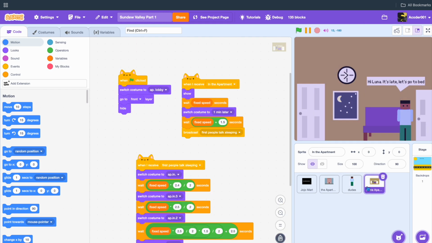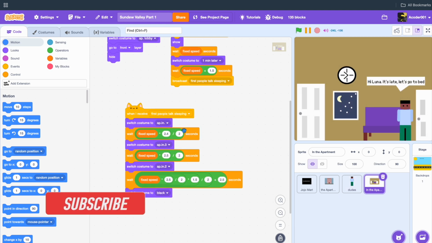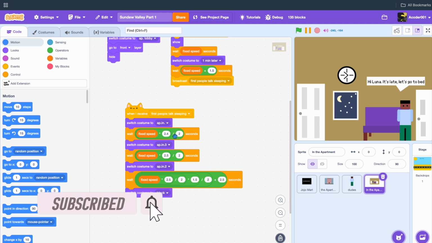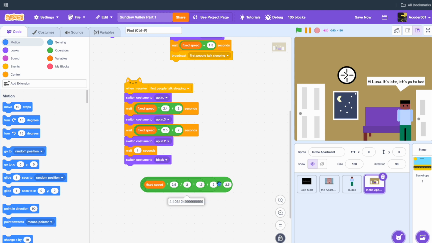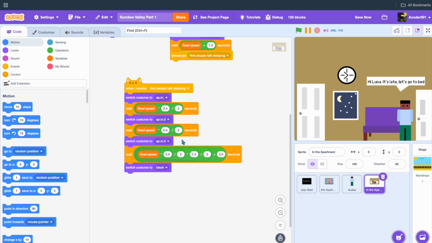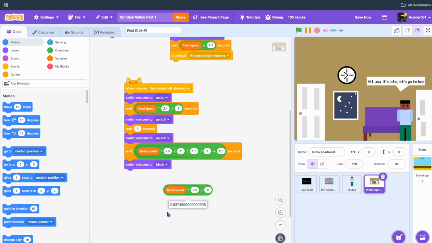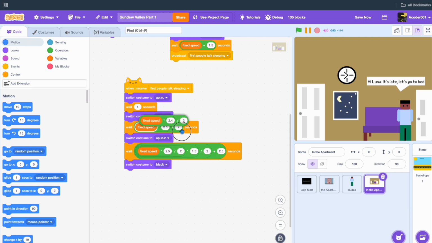So tip number 3 is you have a variable, but you want to customize that variable. That's where you do this. You multiply it, you divide it, you times it, you do anything you can think of to make it look good. And this look is 4 seconds and some other numbers, but mainly 4 seconds. And here this is 2 seconds, and this is going to be the same thing.